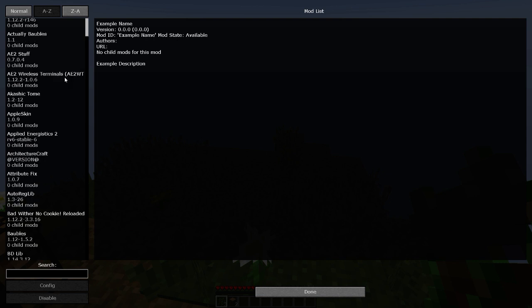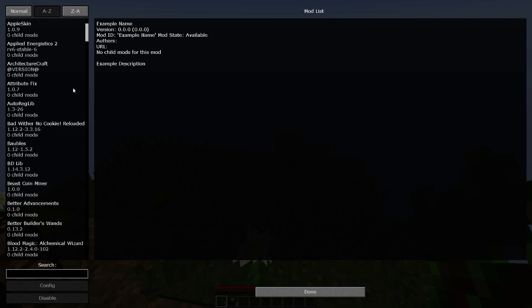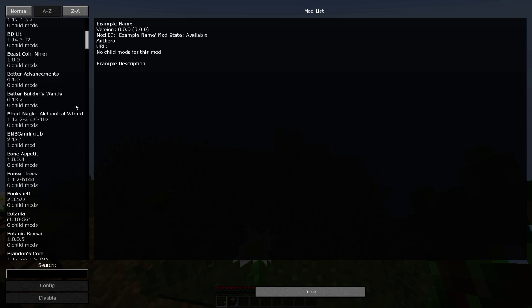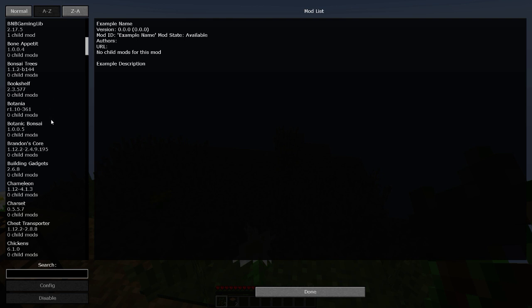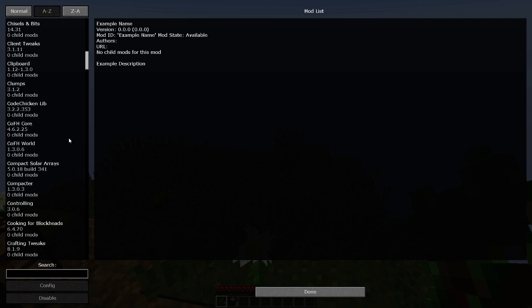Actually, additions, AE2, Akashic Tomb, Apple Skin, Architecture Craft. We used that a lot in the Stone Block 2 world. Bad Wither, no cookie, baubles. Beast Coin Miner. Huh. Better Builder's Wands, Blood Magic. Blood Magic, I haven't played with that in a while, actually. Bonsai Trees, that's good. Britannia, Building Gadgets, Chameleon, Chest Transporter, Chickens, Chisels and Bits.